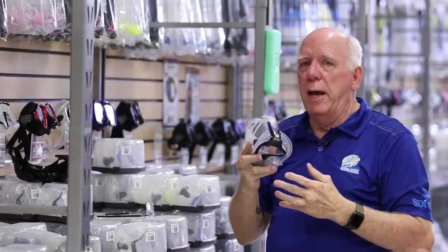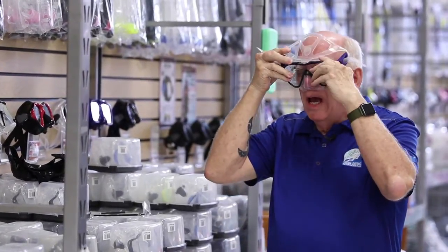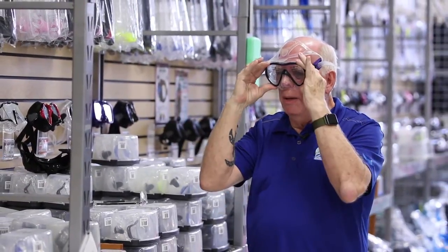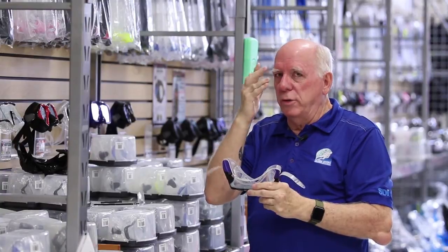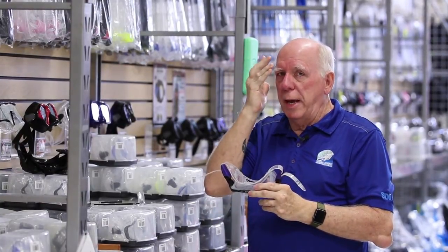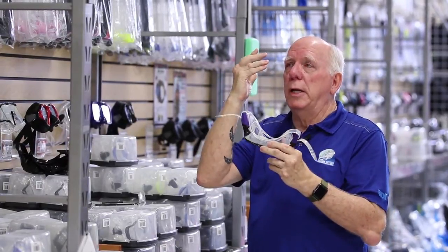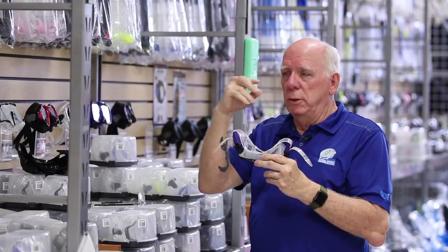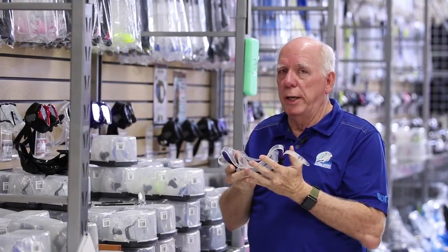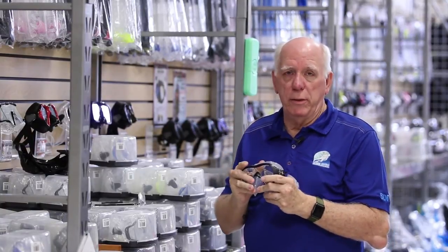And this mask, if I take it and put it on my face and push down and breathe in, it creates a false seal. So you don't want to push down on the mask. You want to look up, breathe in, the mask should collapse, look level, blow out through your nose, and basically the mask should fall into your hands. So that's the way you try on a mask.